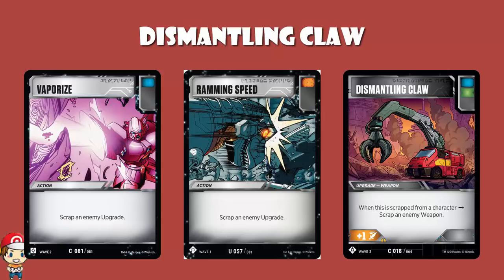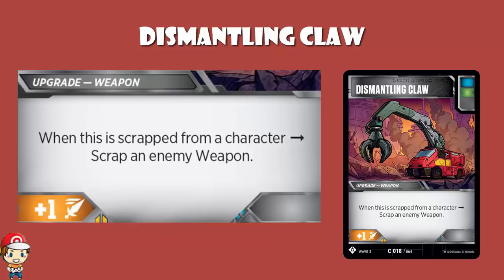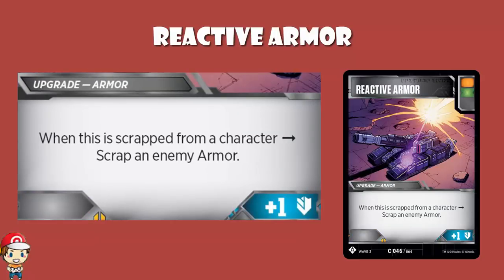And the great thing here is, if your opponent wants to get rid of yours, they've got to get rid of theirs as well. Now, given that I'm looking at a trio of cards here, you can probably guess what the other two look like. We've got Reactive Armor, and it looks very, very similar. Now, this has an orange and a green icon, but again, it's an armor, so it's giving you the opposite icon, so that fits. It gives you +1 defense, which is quite low. But when this is scrapped from a character, you scrap an enemy armor.